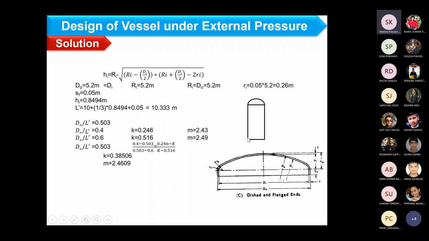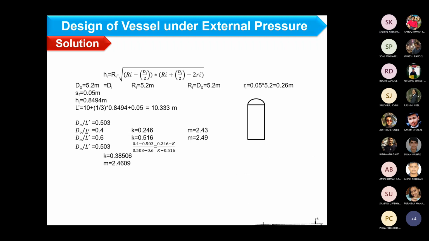Okay, actually on the other side we have only the flat plate. Otherwise, if a formed head were there, we would need to add this sf twice, and this should be 2 by 3. Okay, so because one side is having only a flat head, we need to consider the form section only on one side. So it is used to calculate L effective. So L effective now is 10.33. Okay, now to find out that K and M, I have to consider Do by L prime.